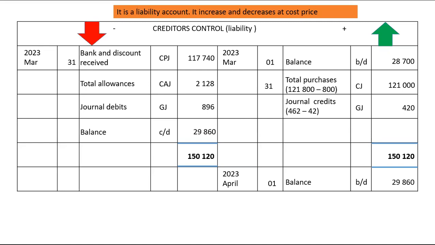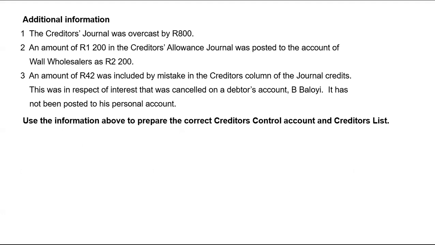And when you look at the creditors list, the total that we were given amounted to 28,000, and here we're looking for 29,000. It's because of this extra 1,000 rand that we included for World Wholesalers. We need to reduce this account. We need to actually add that 1,000 rand. Let me just go and try to understand what they said about that account. Let me just go back to it.